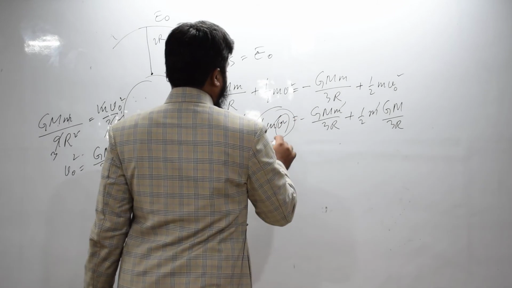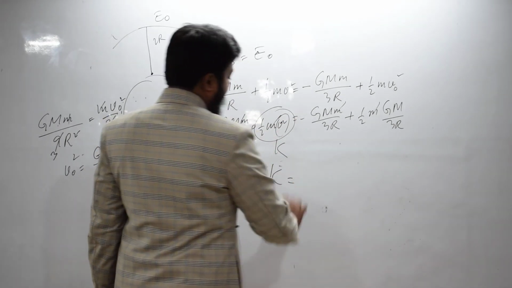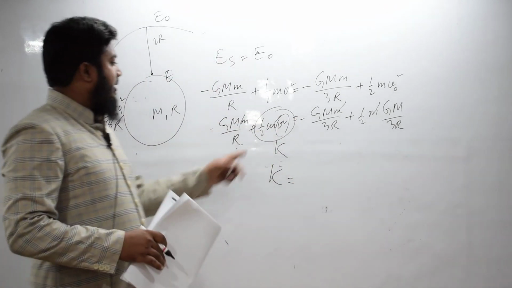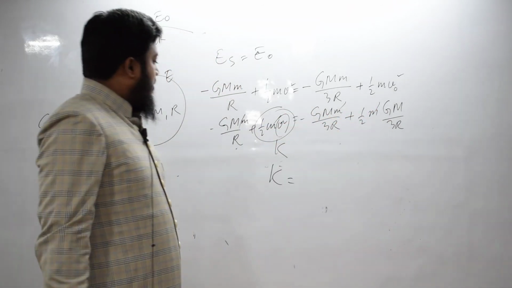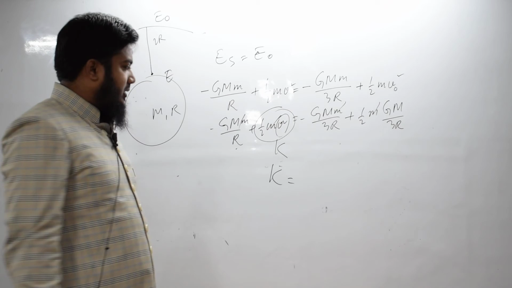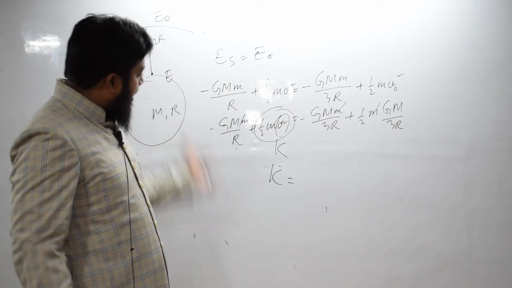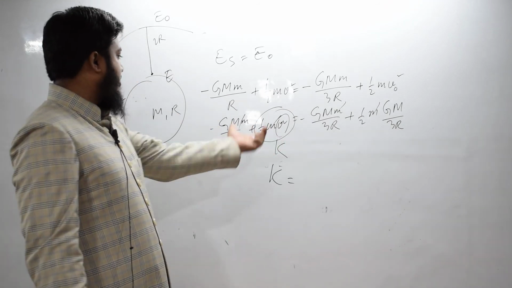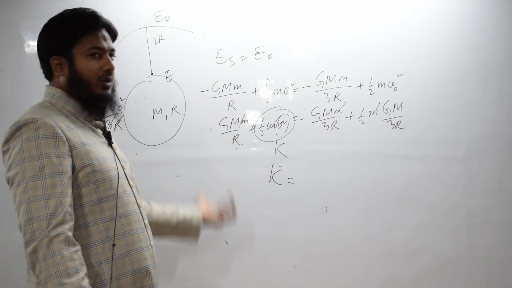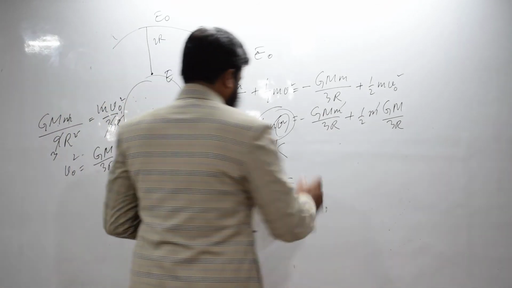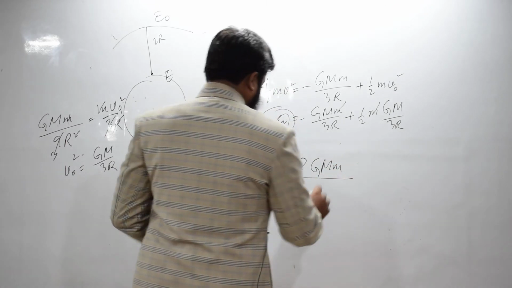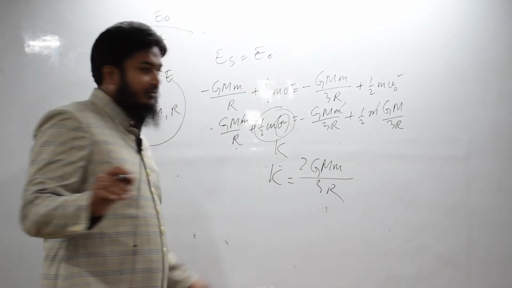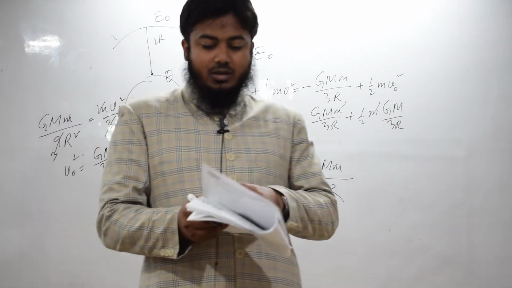So, let us just write it K. So, you need to find K. In that scenario, m will not get cancelled. So, you need to find the whole kinetic energy, not just speed. Of course, you can do calculations in terms of G M small m upon R. Then after calculation, it comes out to be 2 capital G capital M small m upon 3R. This is the answer. Next question.